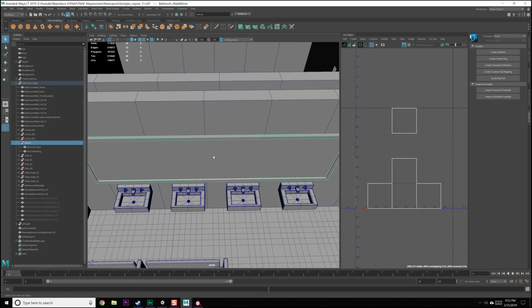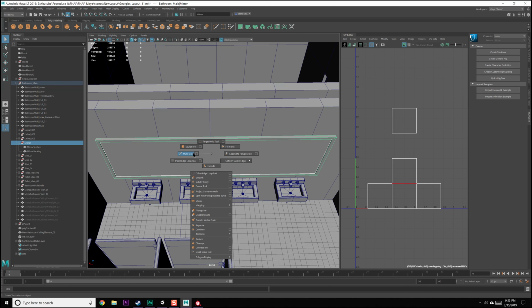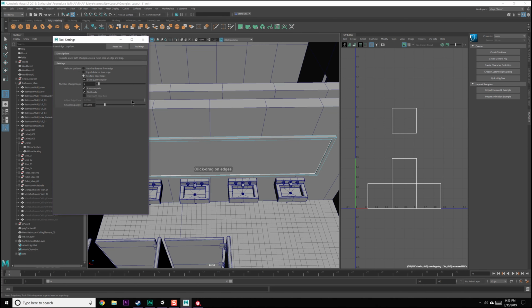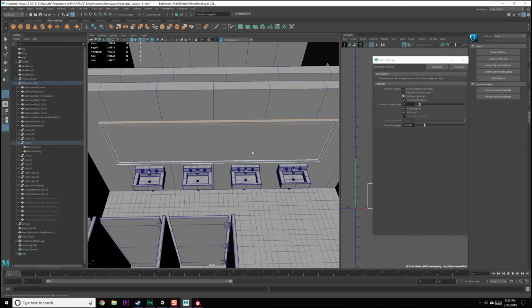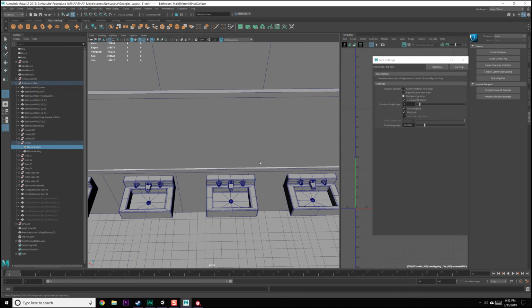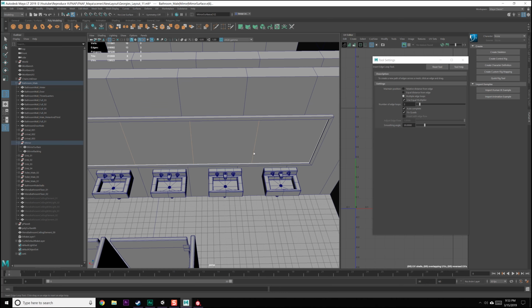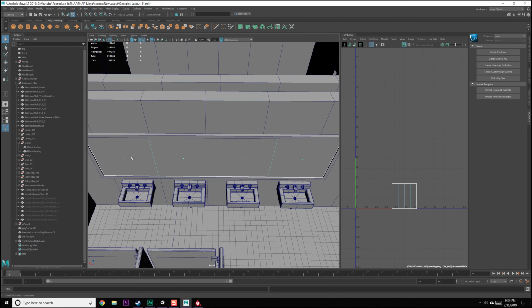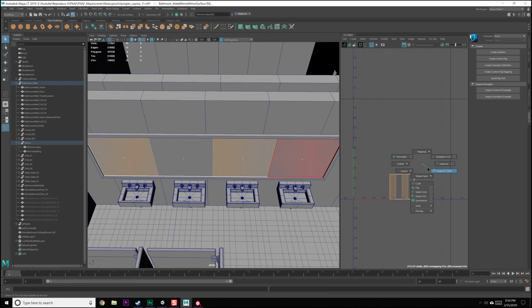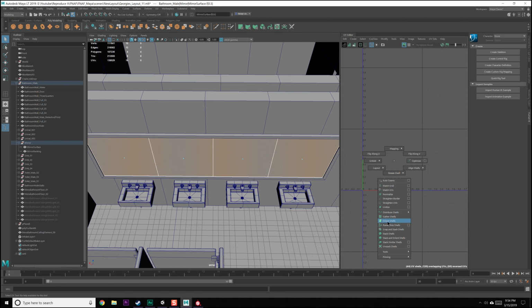So let's go ahead and do an insert edge loop tool. We're going to do, what could we do? 1, 2, I mean, we could probably do 4 or 3 edge loops. Oh, maybe on that eventually, but I'm really more concerned about this element right there. So definitely cut up. So all we need to do now is segment those out. So we'll grab 2 of these. We'll do a create UV shell, grab all of them, unfold each, and then orient each one as well.